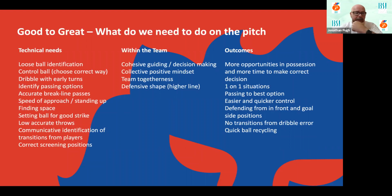I'm reading off the list here now. I don't really want to do that, but ultimately what we wanted to do is get better at 1v1 situations, make better decisions, defend better, and recycle the ball quicker, and all the same types of things you hear from the Premier League, from the Bundesliga, from La Liga. All the coaches say the same. That's what they want, and that's what the players wanted.